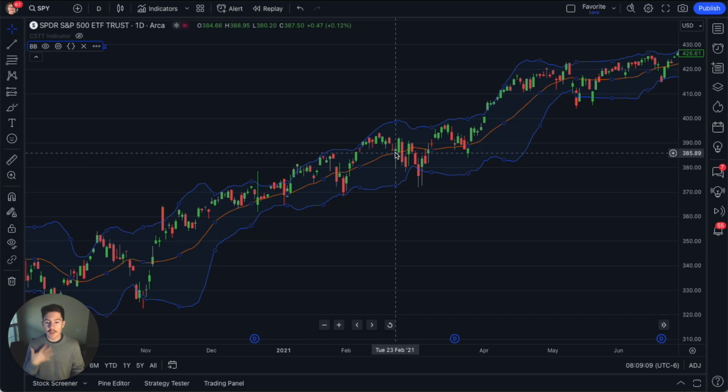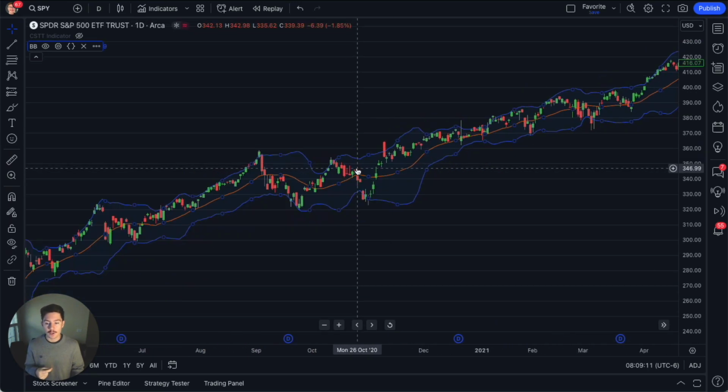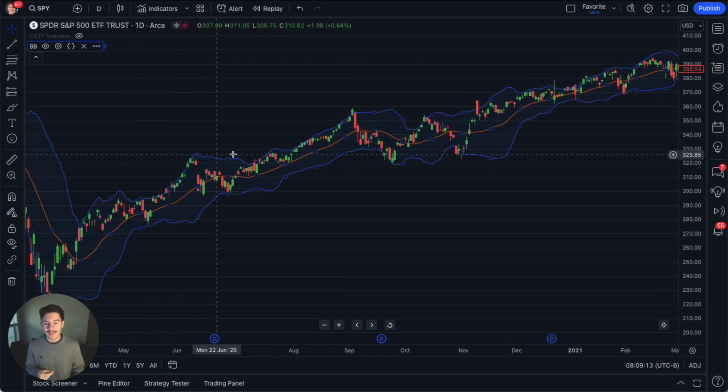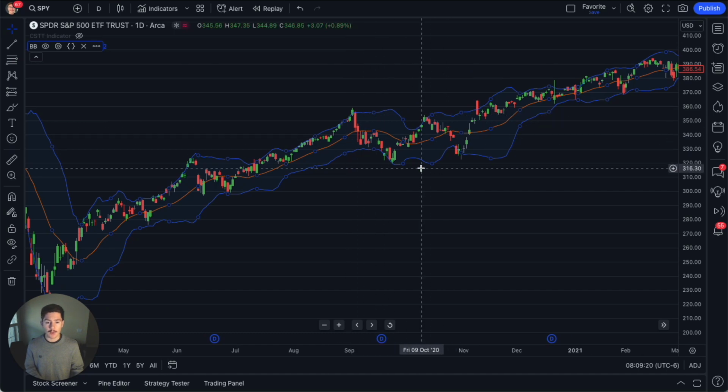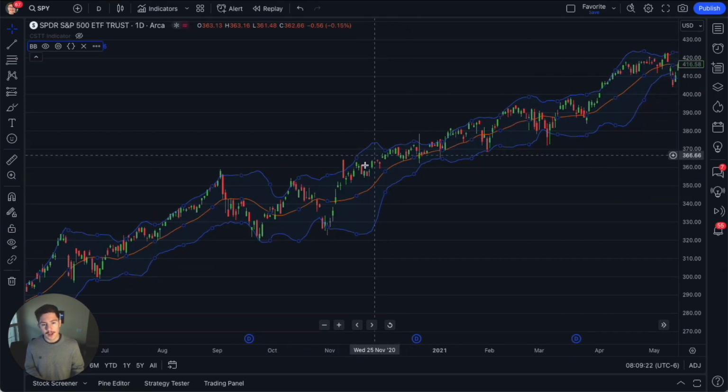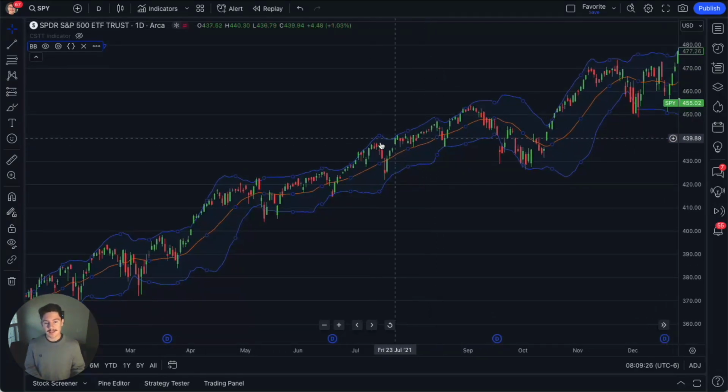And yes, this does work on a very short-term basis, but what happens when something like this happens, where it's hitting the top, but it's still trending up? So you would short, and then it would still go up. You would short, and then, okay, it would go down here, but look at this whole period. It hits it, and it still goes up. It hits it, and it still goes up.